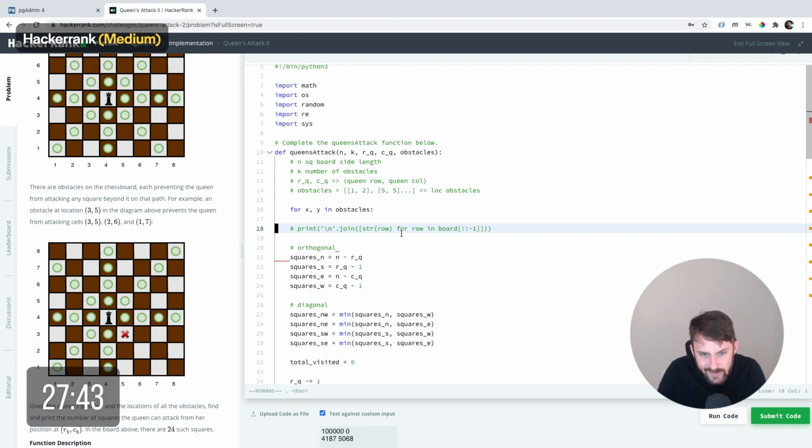We want to loop over the obstacles. We know the queen's location. We know whether or not an obstacle shares a column or a row with the queen because we have the coordinates. We should be able to check actually.